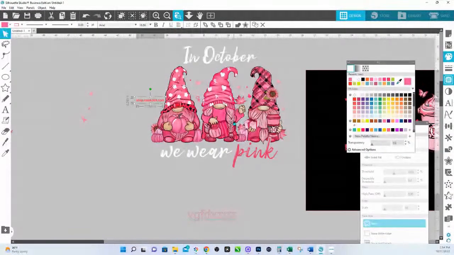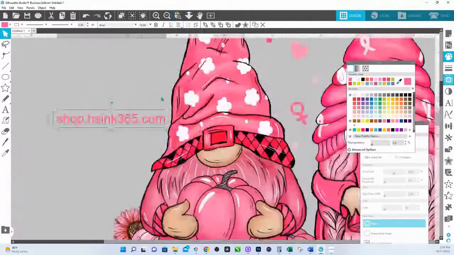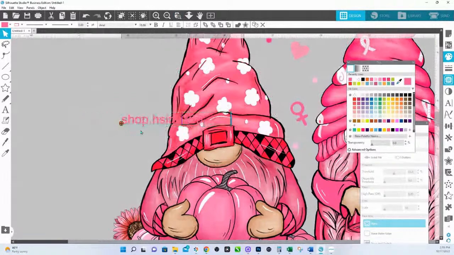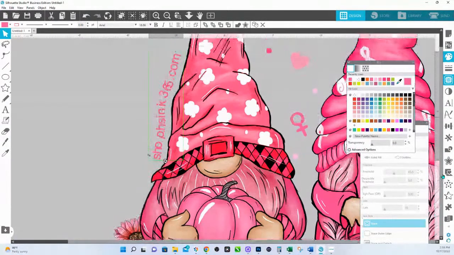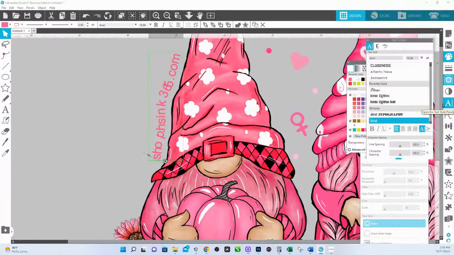And I technically can double click on this, grab this white circle, and bring it to the edge of the gnome. I'm going to push it out some, so it's not right up on it. And then I can change my character spacing so it's not all bunched up.